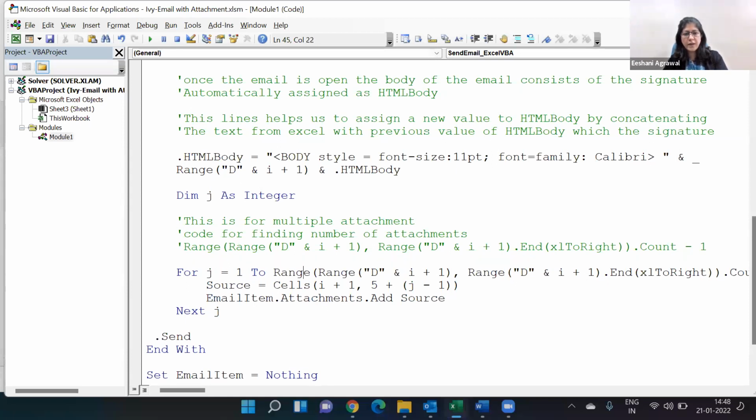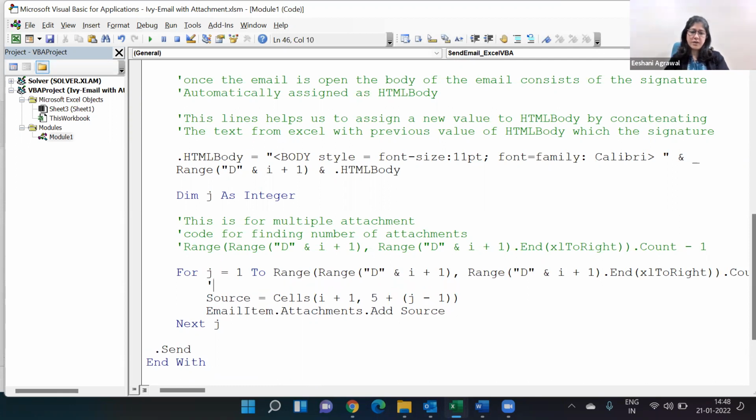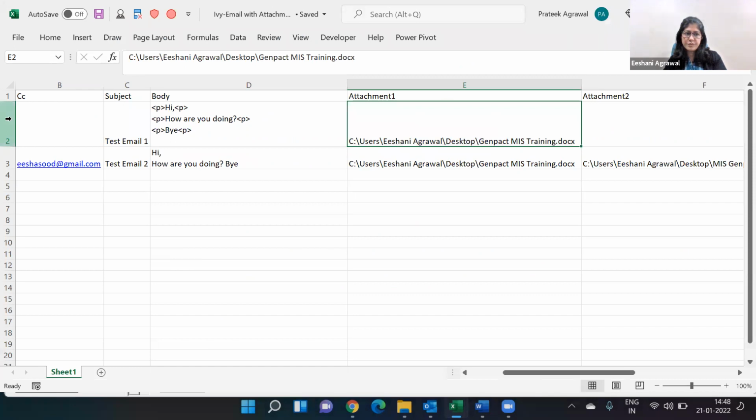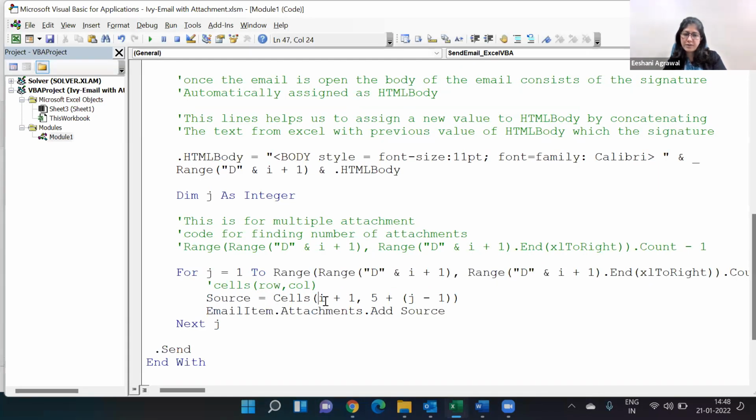Once I know it, I am using cells. If you remember, cells is written as first the row and then the column. So which row is it? Row 2, and column is 5. But then I want 5, then 6, then 7. So here, I plus 1 is helping me with the row and 5 plus j minus 1 is helping me with the column.